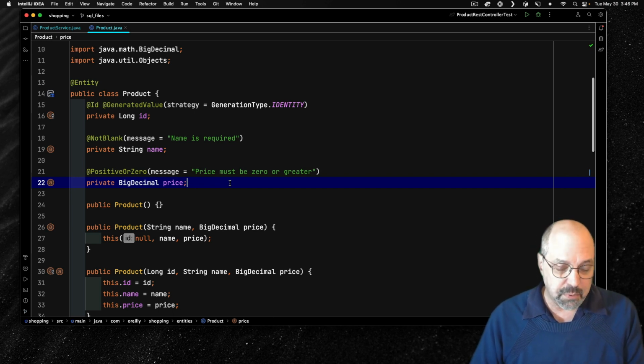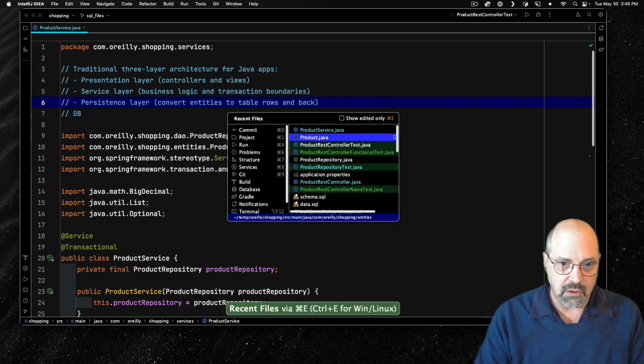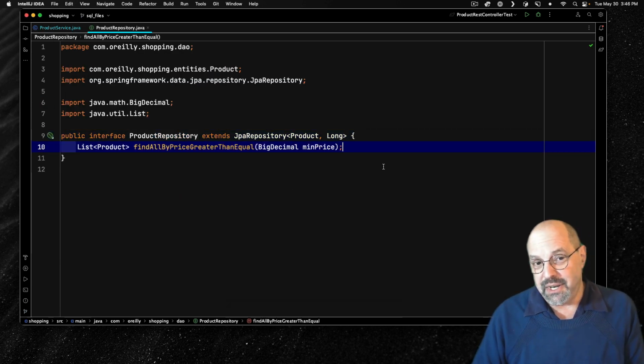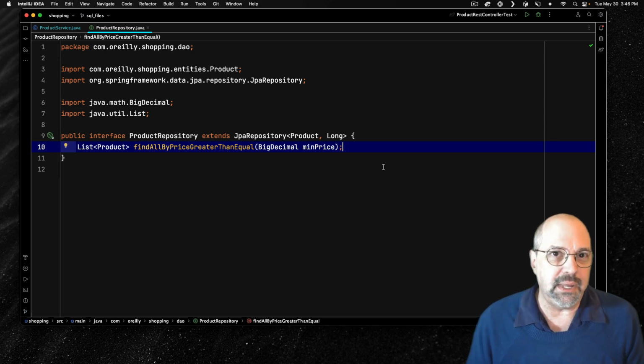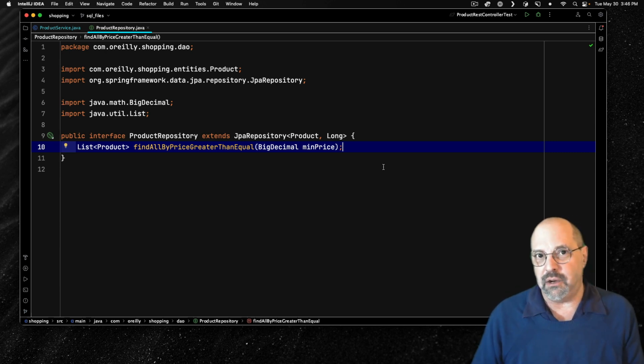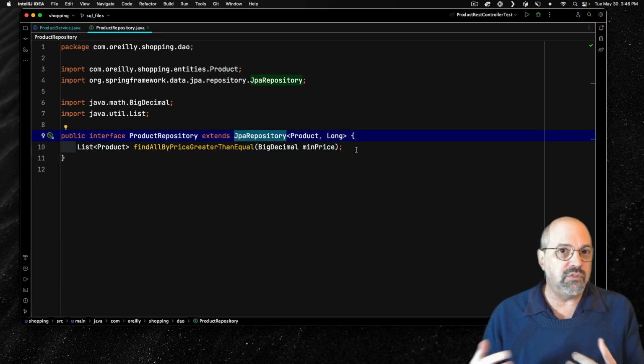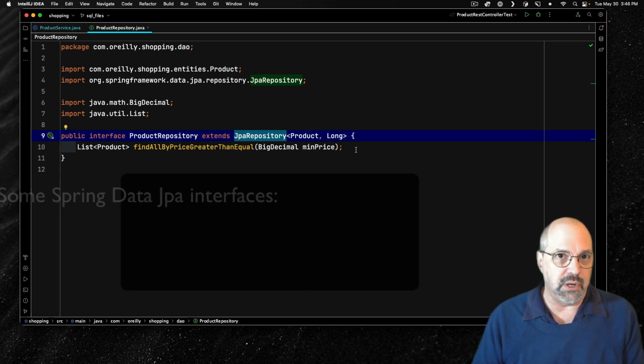So speaking of Spring Data JPA, here is the product repository. This is one of the neatest parts about Spring Data JPA: you just define the entire DAO layer by making an interface, here I called product repository, that extends one of Spring Data JPA's repository interfaces.